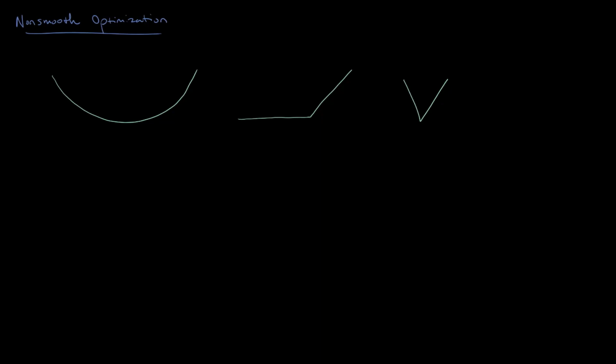And it turns out that the fact that there are points where the derivative doesn't exist is going to be a problem, because very often these points actually end up mattering when we're trying to solve this problem. So today I want to talk about some common approaches for non-smooth optimization. And the key idea when minimizing non-smooth functions is the subgradient.